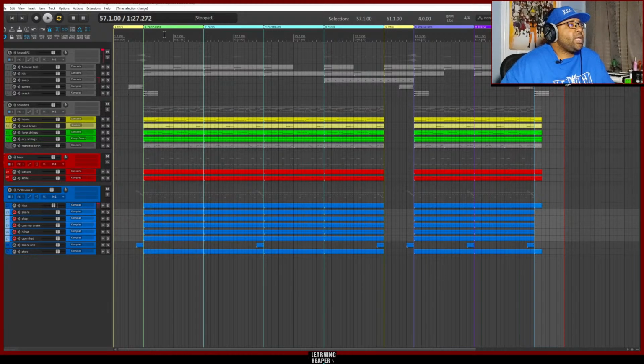I start light, and then I do a little bit more in this section, and then I drop things out for these part Bs, part B light and part B. And I come back to the intro, whatever I make for the intro right here, and then come right back into the chorus. But it's a light chorus, and then I go to a heavy chorus and then a sting out. So that's usually how I do my regions on here.